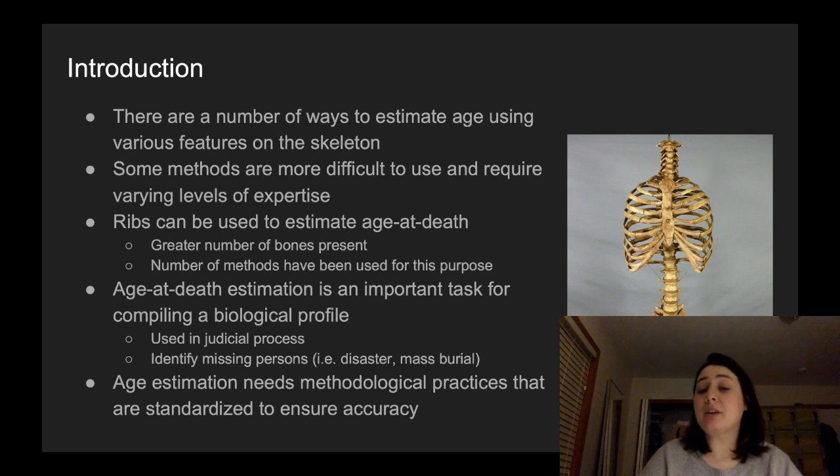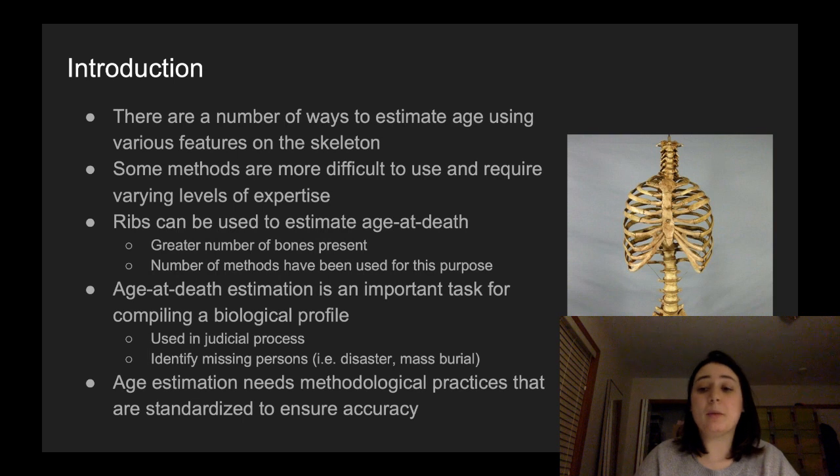There are a number of features that anthropologists use when they're estimating age at death, and those can include the pubic symphysis, teeth, as well as cranial sutures. Some of the drawbacks to using those methods is that teeth and the pubic symphysis can be fragmented and you can also lose teeth, so it does make it a little bit more difficult if we are missing parts or they are broken. And those do take a significant level of expertise to make sure you're making accurate estimates.